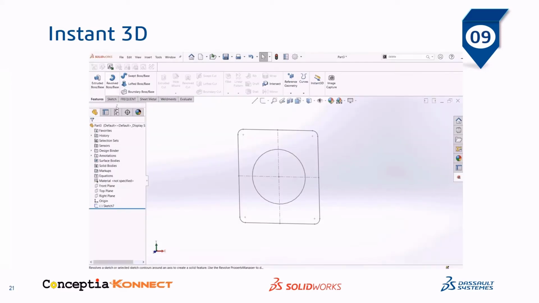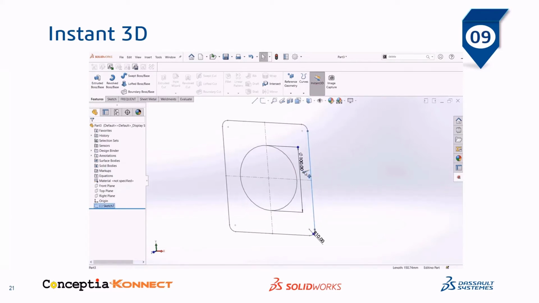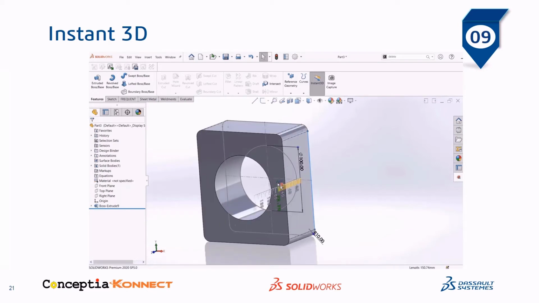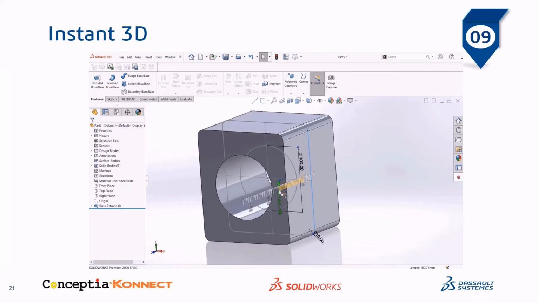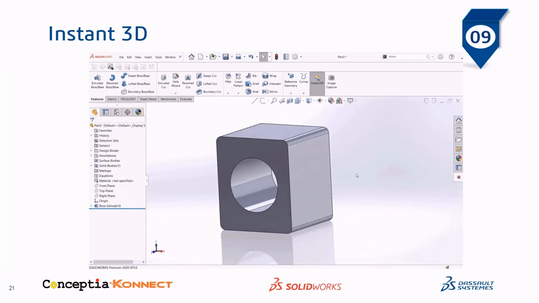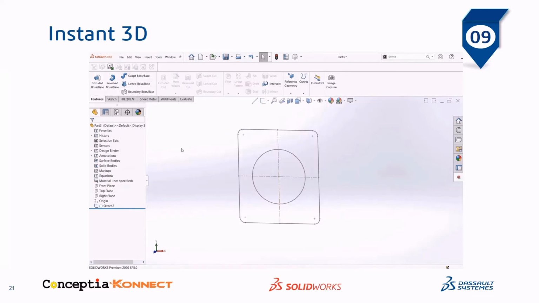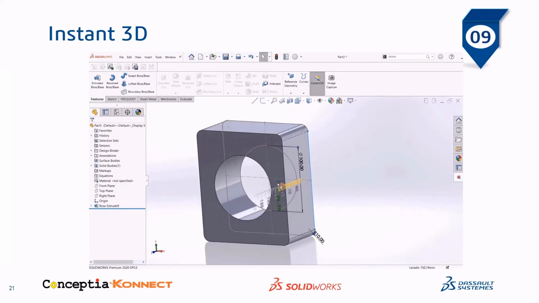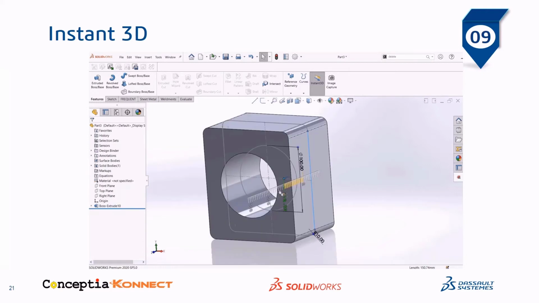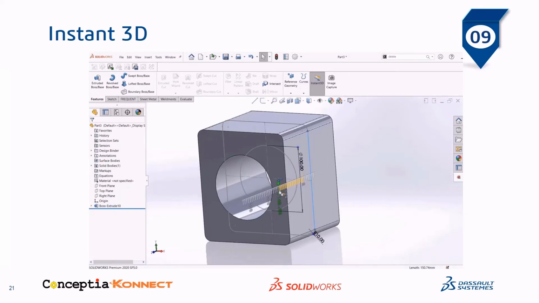So here we are seeing a sketch. So select it. Now you don't see any cursor. I'm turning on the Instant 3D. Now select the cursor and there is a scale which appears on the screen which allows you to add the material. And use the M key to extrude on both directions. So the scale which appears on the screen, it allows you to control the dimensions. So this is Instant 3D.